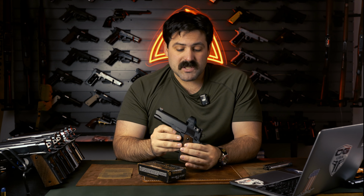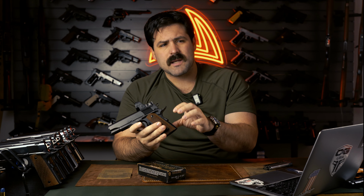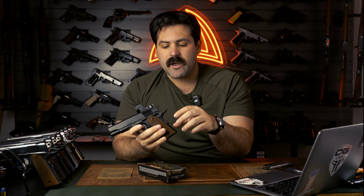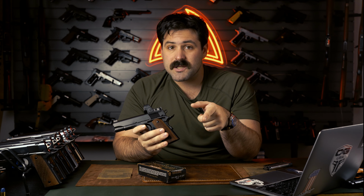So that gives you a little bit of an idea of what you're working with on this pistol. One note I do want to make about the mag well in particular: as of the time this is filmed, we are currently using an old S&A style magazine well. It has a little bit more of an angle, okay? We have not gone to the stanchions on these like we have on the Commanders and the 5-inch guns. Now, if you do want that back end beveled, that can be done. It's going to cost you a little bit more.